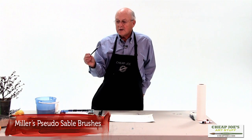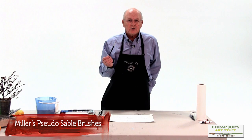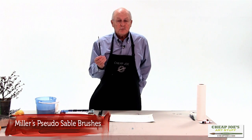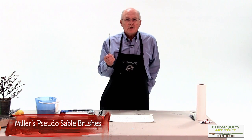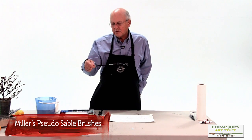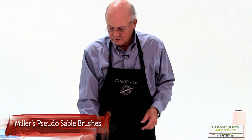It's a nylon product. They hold a great point. They hold a lot of color. And the one thing, they're a lot less expensive than Sable. When I'm Cheap Joe, although we sell lots of Sable brushes, and I love them, this is a very economical route for a great brush. Pseudo Sable, Miller's Pseudo Sable it's called. And they come in flats and rounds and everything, so just a lot of fun.